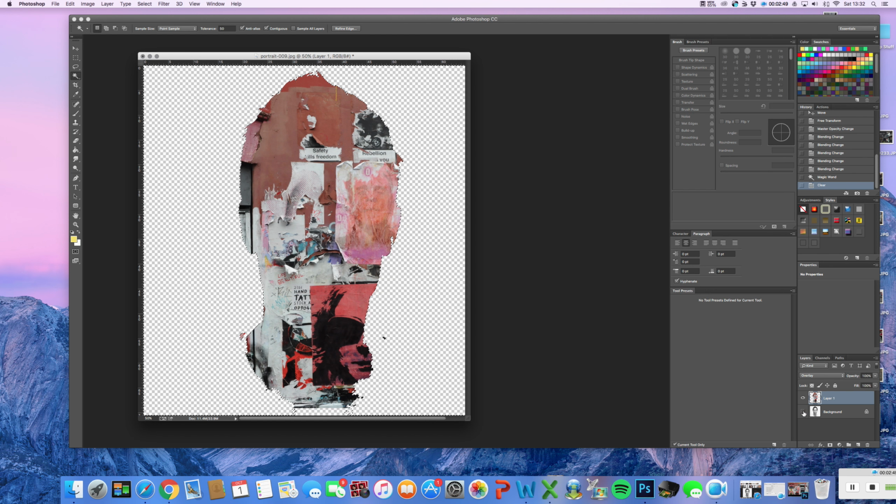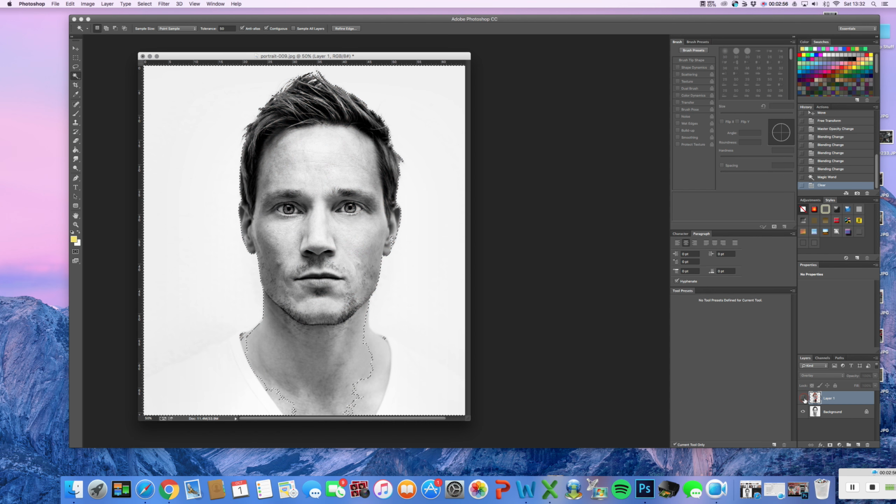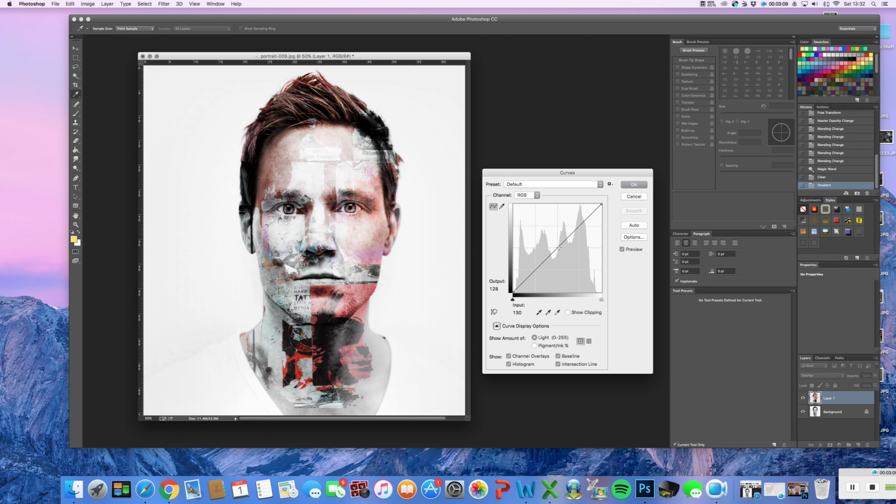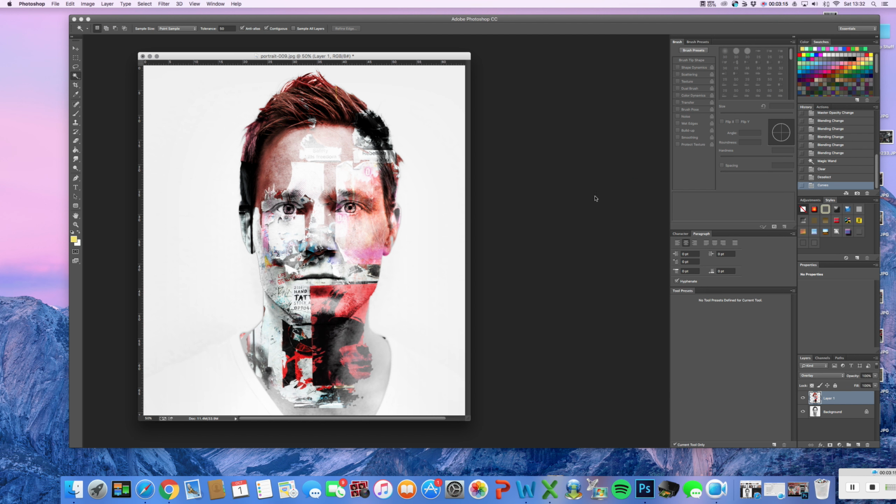Which if I remove this away, you can see all I've got showing is that front layer there. Okay, excellent. If I press Command and D or Control and D, it will deselect that. If you want to at this stage, you could use the Command and M tool to get the curves up, and you could start to increase the contrast in your layers. It's up to you, but that's my finished product there.